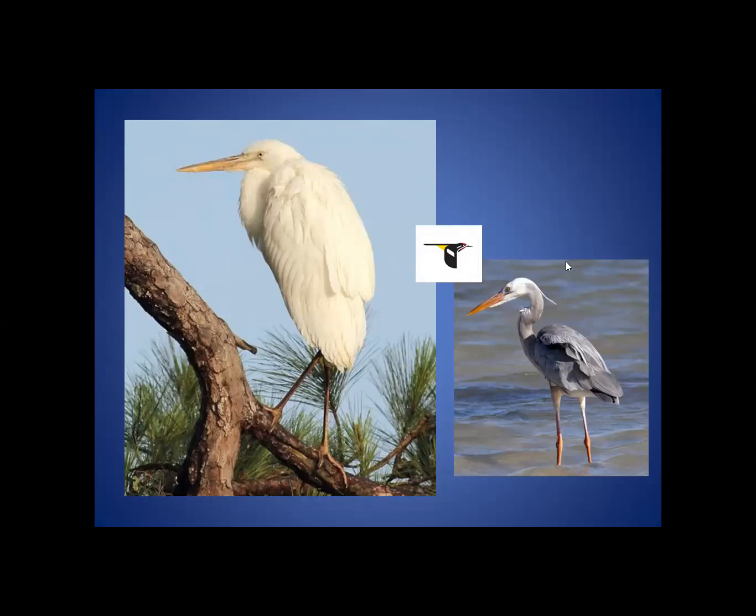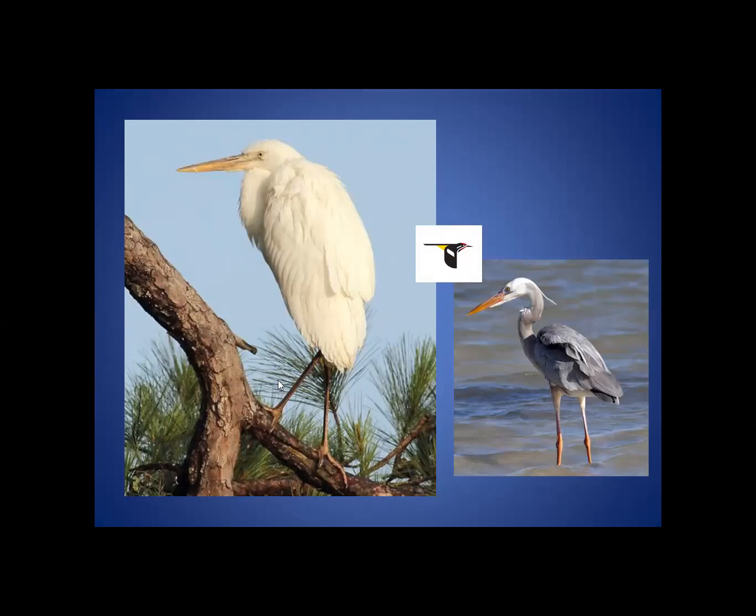And just to make IDs even more challenging, then we have down here a hybridized great blue heron called a Würdemann's heron, right? And that is where the great blues and the great white herons' ranges overlap. They can produce this hybrid. So it has the head of a great white heron and the body of a great blue heron. But these are all the same species. Okay, just keep that in mind.